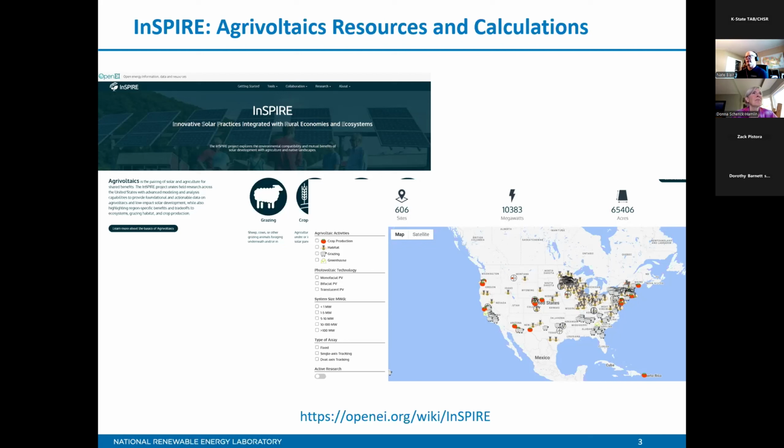This is a growing field, and this Inspire website, I've got the link at the bottom there, does a lot of work to provide resources to the agricultural sector, not just about agrivoltaics, but also about how much money I could make as a farmer potentially, and really trying to enable some of this, both utility scale and agrivoltaics, in the agricultural sector. So it's a pretty broad tool.